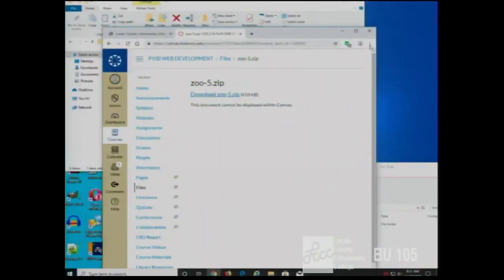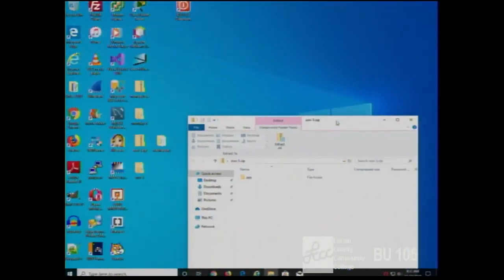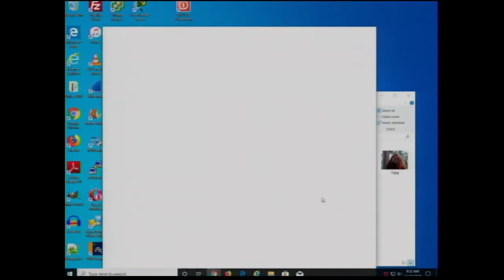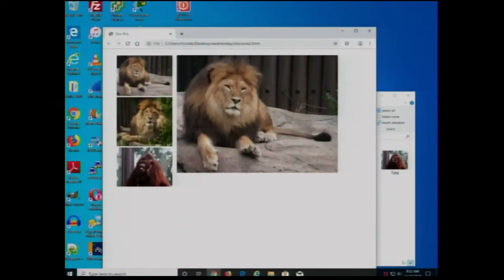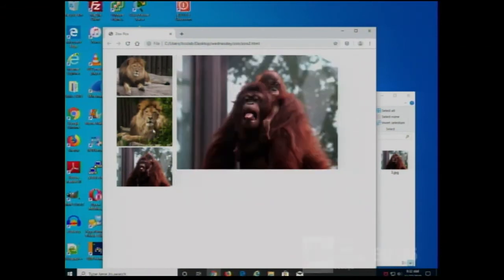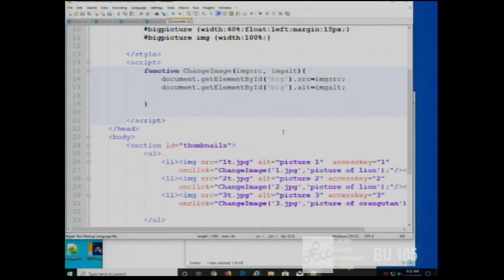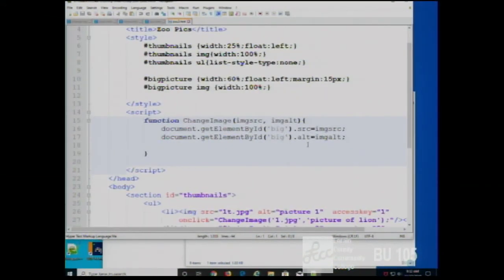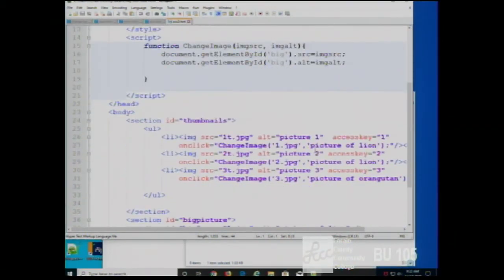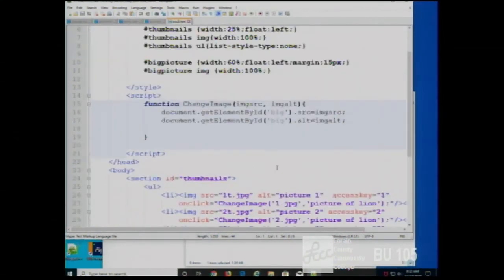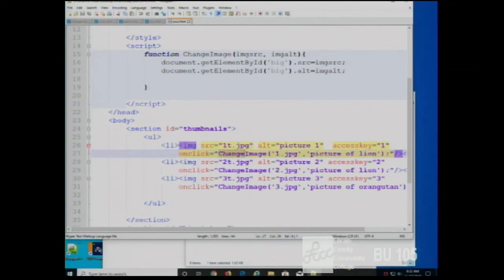I have another version of this too. Kind of curious what it does. I don't remember. Only difference is instead of the on mouse over, you do an on mouse click. So it's going to look essentially identical. Actually, there's a couple things different here. Number one, I included an access key here. And number two, I made it based on the onClick. And number three, it calls a function.